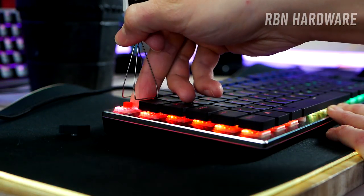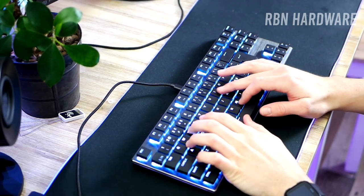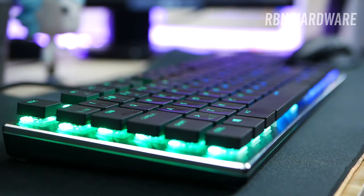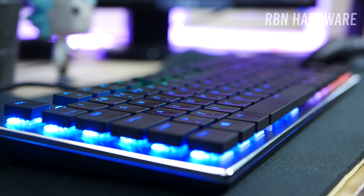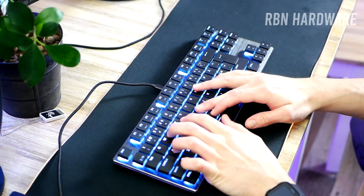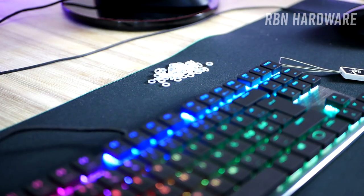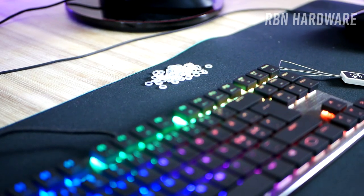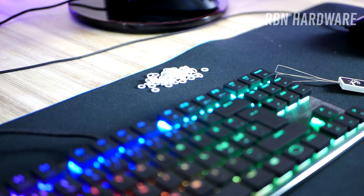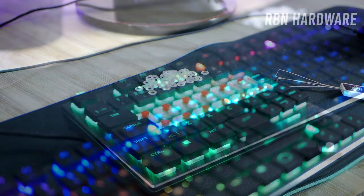At first I was actually questioning whether I was gaming on mechanical switches at all. The biggest difference is not the travel distance itself — it's more how the low keycap differentiates from a normal keycap and how it bottoms out. The low keycaps have a wider base and therefore feel a bit mushier when you press all the way down. If you put o-ring dampeners on these, the result is by far the most silent keyboard I have ever tried, making it a home run for office use.